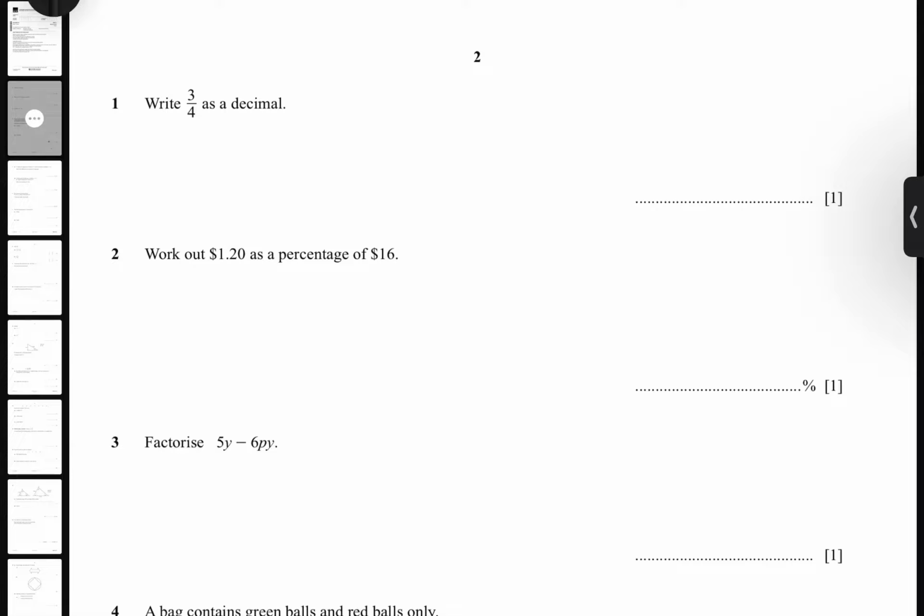Now, in order to work this out as a decimal, you just put it in the calculator or you can do it manually. One easy way to do this is to multiply the fraction by something that gives you a denominator of 100. That way you can just figure it out in your head. You can multiply the 4 by 25 to get 100. And the same thing happens at the top. So you get 75 over 100, which is 0.75.